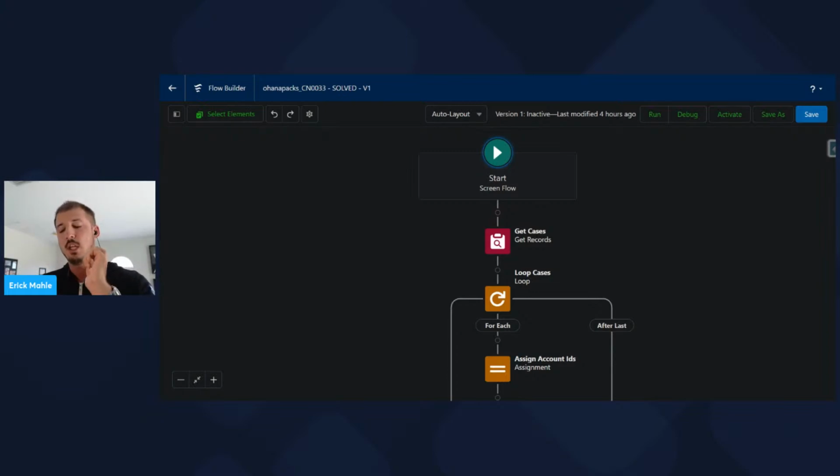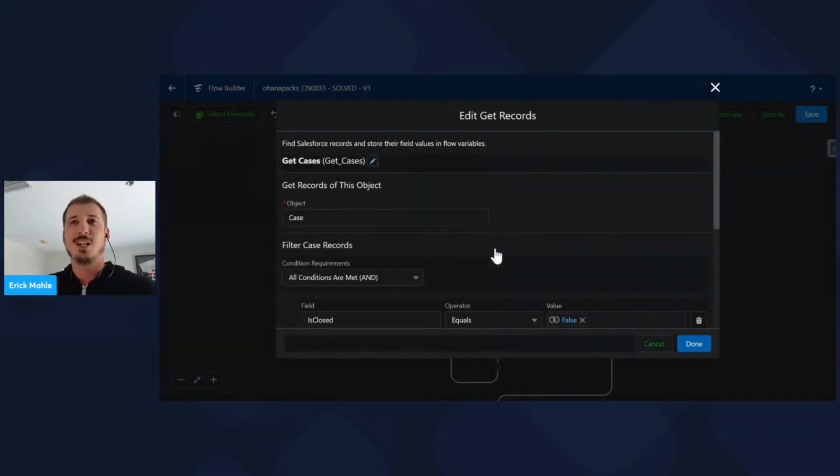And this flow touches a lot of different key flow functionalities. So the first thing that we do, again, we have to get all of the cases that are open. I try to mention to everyone, I'm in dark mode, but I know the elements are generally pink. As a rule of thumb, I try to tell everyone, the less amount of pink that you use, the better.